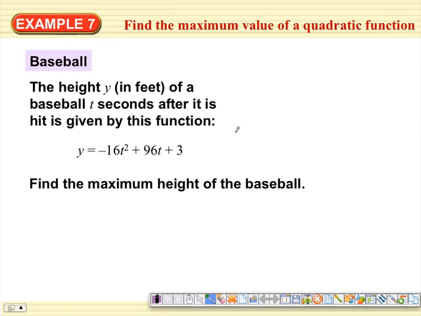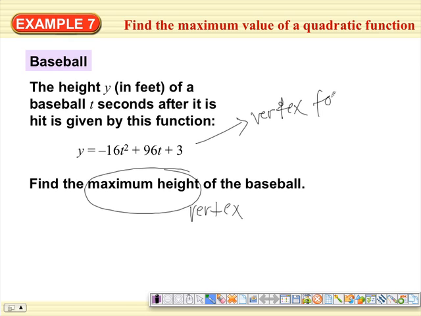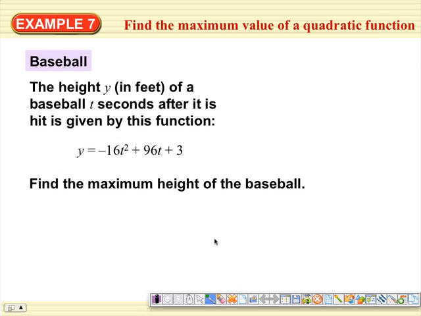Non-fraction. This one isn't fractions. Same, but look at the question though. It's different. The question doesn't say put this in vertex form. But why would we? Because it's find the maximum height. So in my mind, find the max, meaning find the vertex, which means put this in vertex form. So go ahead, take this and do the same thing you did. Let's see what you come up with. Hopefully there's more hands this time.